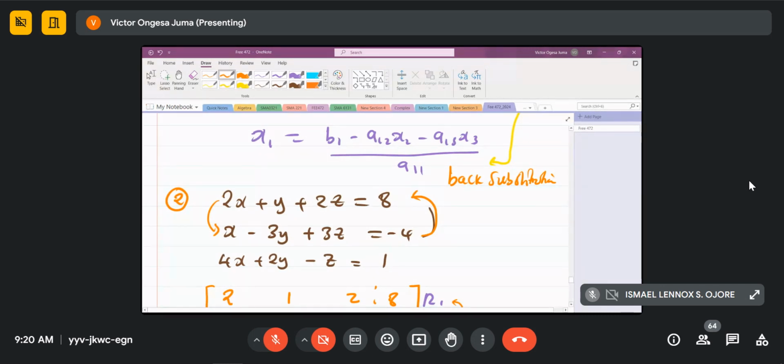Yes. If you look at that in terms of the coordinates, if you look at the triangle, it's like if you switch rows, you are rotating your triangle, or flipping it. And if you flip it, then you are changing the determinant. So the determinant changes sign. However, the solution does not change.